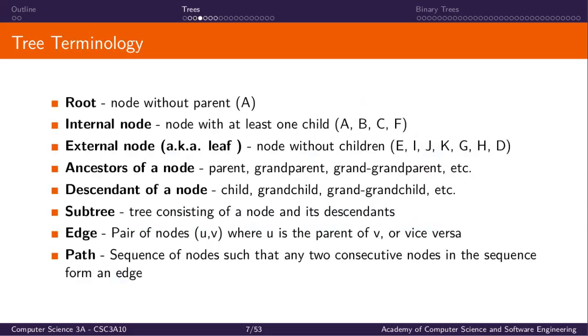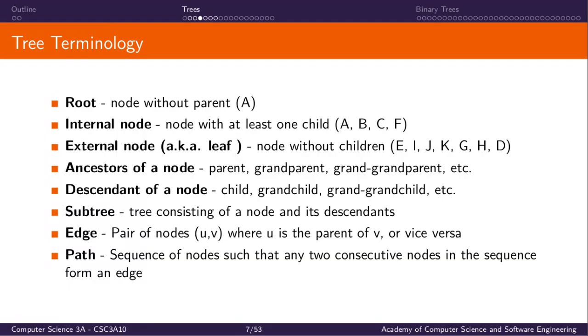I'll go on. There's certain terminology that we use, and we should agree on what that is, so we're all on the same page. The root node is a special node within our tree that does not have a parent. We said that there's this parent-child relationship between the different levels within our hierarchy, but the very first one, which does not have a parent, we call our root, the root of our tree. An internal node is a node that has at least one child, so it isn't one of the nodes that has no children. And our external nodes, which are also called leaves, which I will refer to as leaves or a leaf, are those that have no children. There's some examples of this, but we'll only see that when we actually look at the diagram.